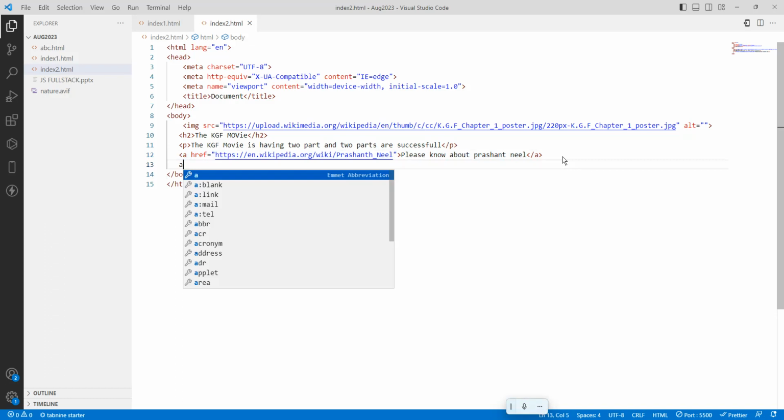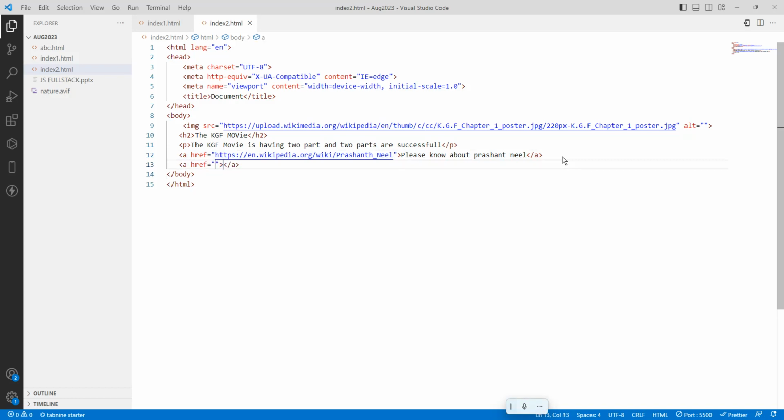This is the anchor tag: this is the start tag and this is the end tag. Anything inside a start tag and end tag becomes an element. In the interview, they will ask what is an element. Anything between the start tag and end tag is called an element.